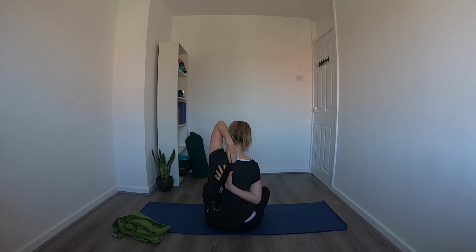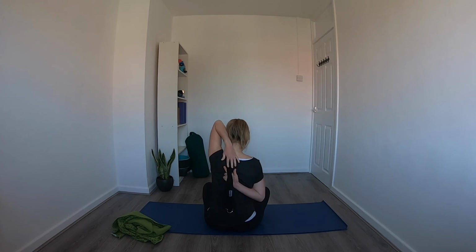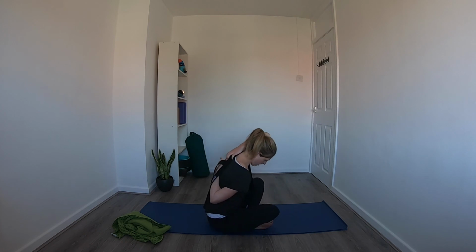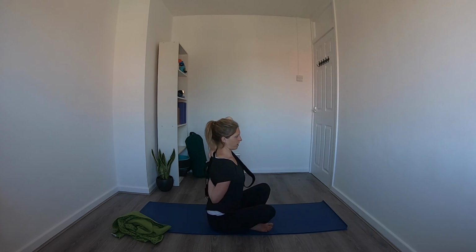If you like, you can start to edge your hands up the strap, bringing the fingertips together if you can find them. And then going into a bind. If you do choose to take a bind, you just want to continue to really open up in the chest. And we'll hold it here for a few rounds of breath.